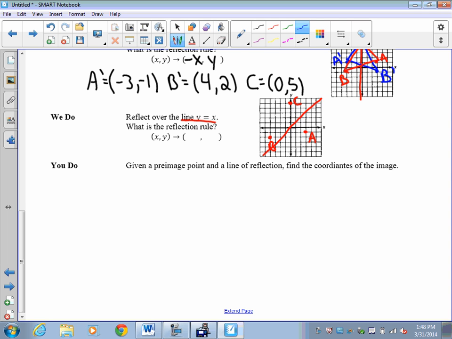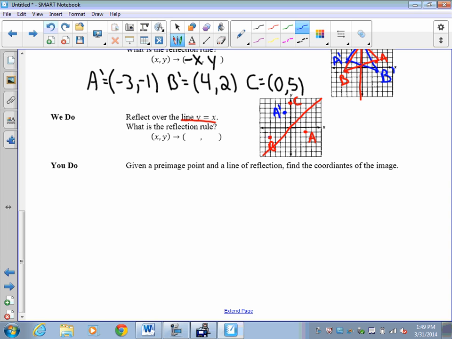So in order to come up with the image, we need to have a line that's perpendicular. So that's how we find out the distance. So you should see that we go diagonal through 2 blocks. That's how far away we are. We need to go diagonally through 2 blocks to come up with A prime. So let me kind of undo that. So we went diagonally 2 blocks, and we need to go diagonally 2 blocks again. So that's going to be A prime.